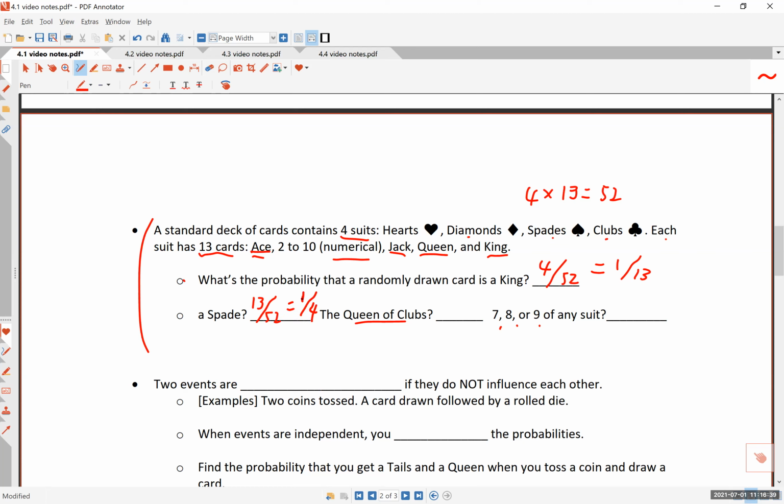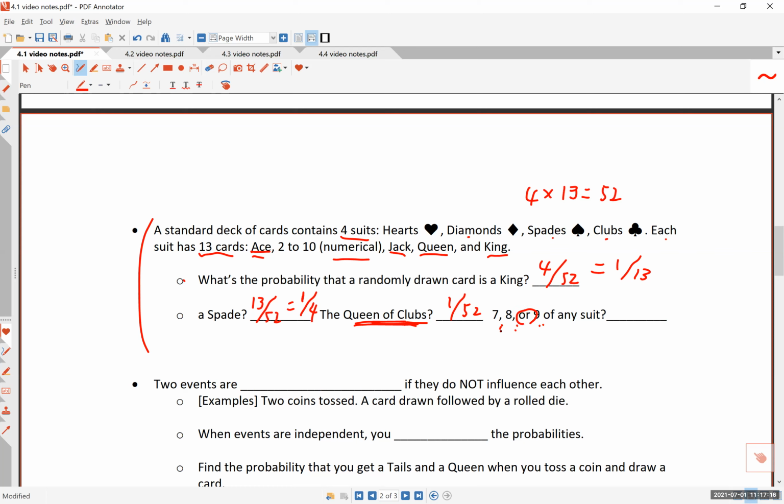And now you can also say, well, because there are an equal number of cards in every suit, and you have 4 suits here, so you have 1 over 4. That's the same argument. The queen of clubs. How many queen of clubs are there in this deck of cards? Basically 1. All right, so this is 1 out of 52. This, by the way, is an outcome. Okay, the others are combinations of outcomes, but this one specifically happens to be an event that is also an outcome. And then how about 7, 8, or 9?